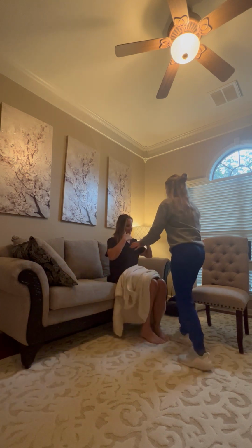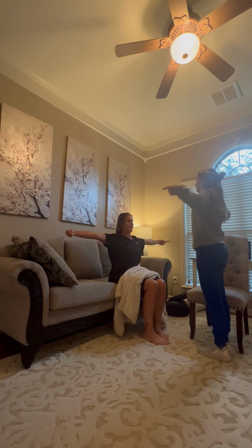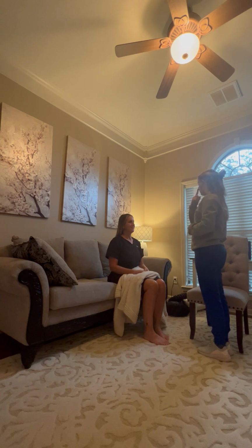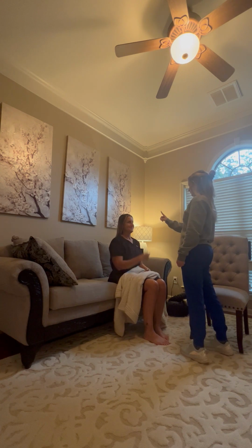Put your arms out with your index fingers out, and bring them together and touch your fingers. Okay, good. Now do it one more time with your eyes closed. Fingers together. Good. Now you're going to touch your nose, and then touch my finger. So it's nose, finger, nose, and I'm going to move. Touch your nose to my finger, and do it back and forth, back and forth. Got it. Like the best little kid game ever.